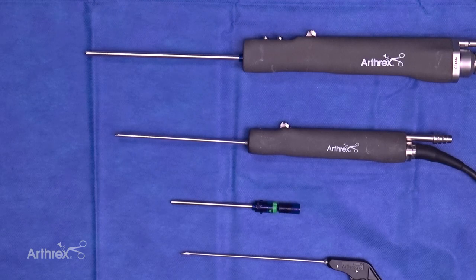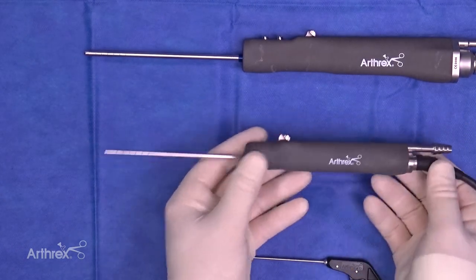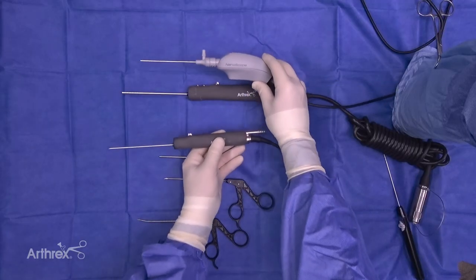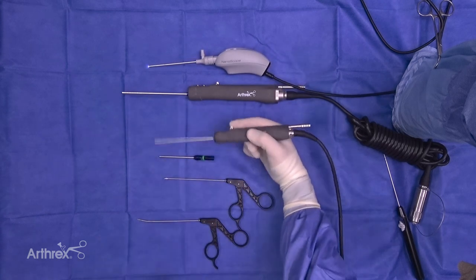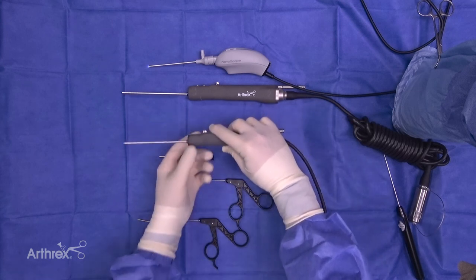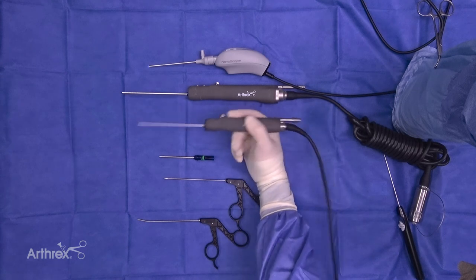The diameter on the Nano Sabre is actually a little bit smaller than this dex shaver. The small hub handpiece is lighter in weight than the standard handpiece, and thus, when you're doing Nano Arthroscopy, there's a very natural weight distribution, and it also allows for more dexterity and control. You can hold it like a standard handpiece if you'd like, but it's light enough that you can actually hold it kind of like a pencil if you're really doing some fine resection work.